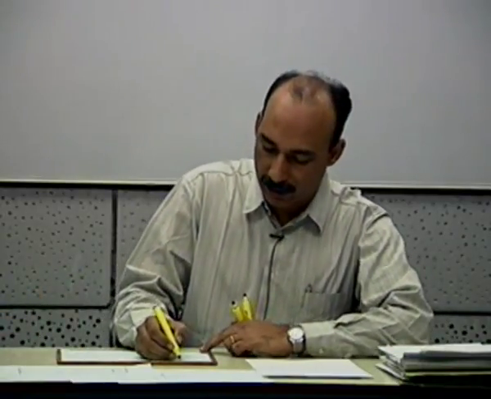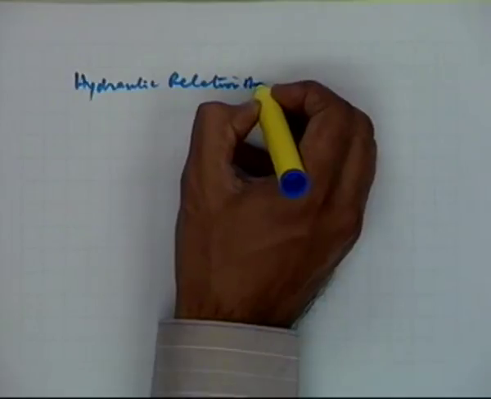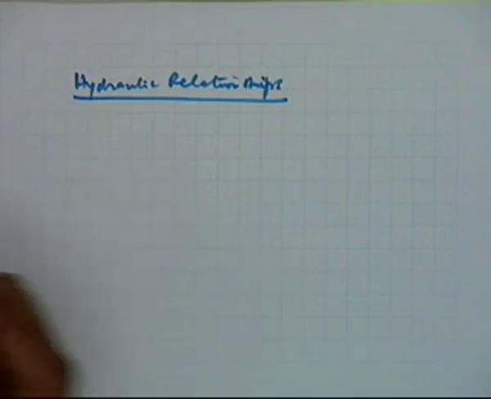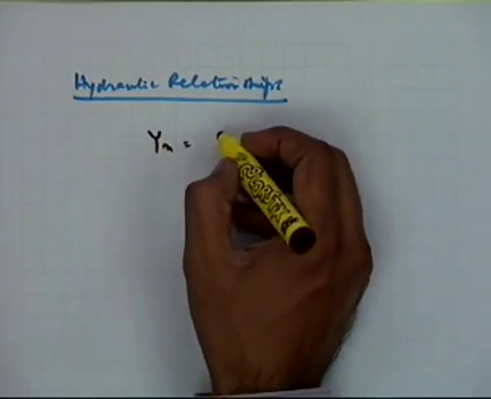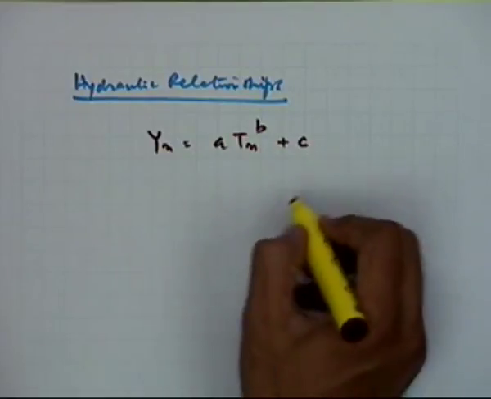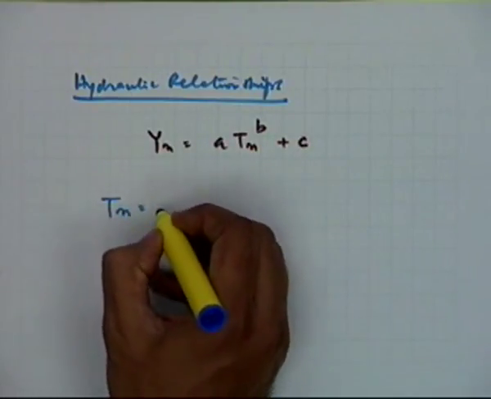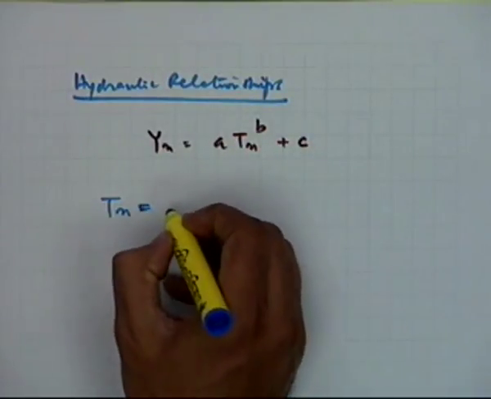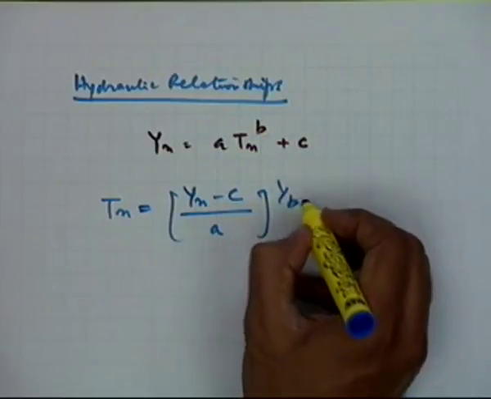So let's look at the hydraulic relations which we can use for the case of level basin. This equation is still valid for the net depth of infiltration, which we have used very often. So using this equation, you can always get the time of infiltration. To have this much net depth of infiltration, the desirable time of infiltration can be obtained from the same relationship.